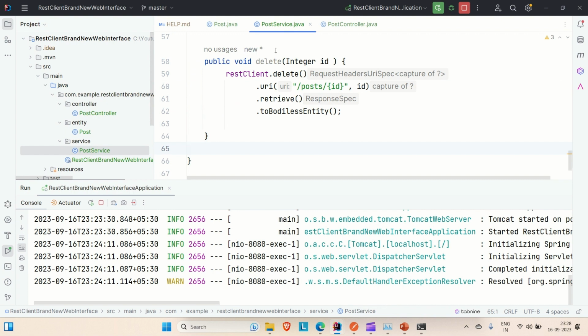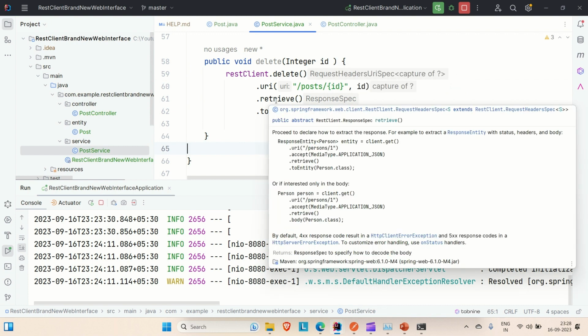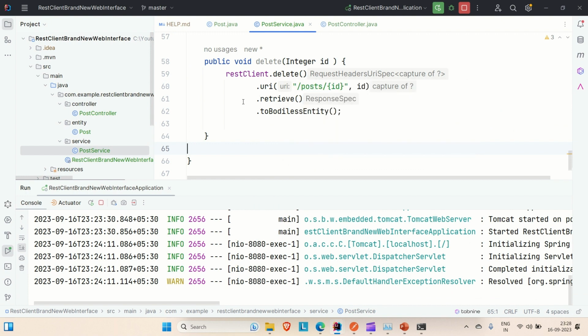In this method we are passing the post ID, and based upon this post ID we are fetching that particular post and then deleting it. We are not getting anything out of this method.